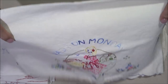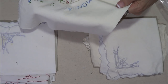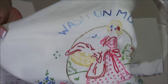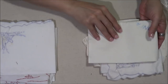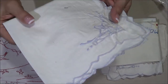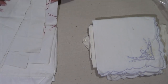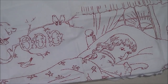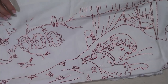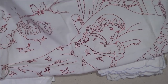This one. What did that say? Wash on Monday. Wash on Monday. Pretty. Little stain right there. This one here. I don't know what this is. Oh, that's cool. That's a lot of stitching. Or sewing. Hand sewing.